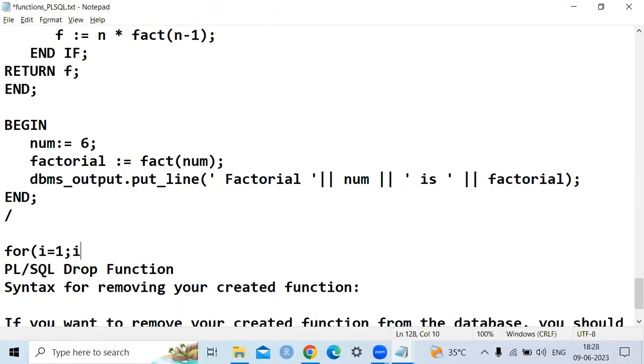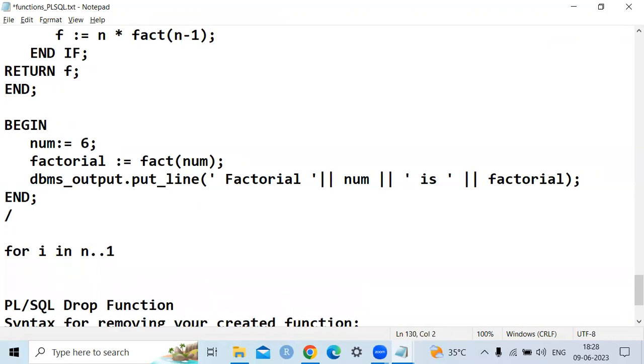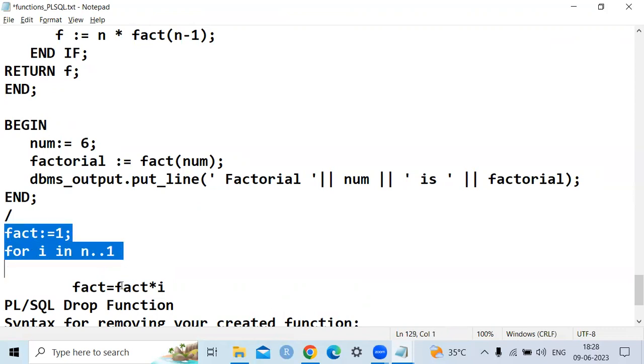For I in n to 1, meaning I value from 1 to n. Then what you have to do is find fact equal to fact into I. So what is the initial value of fact here? Equal to 1. The simple logic. So I will take the initial value of fact equal to 1.